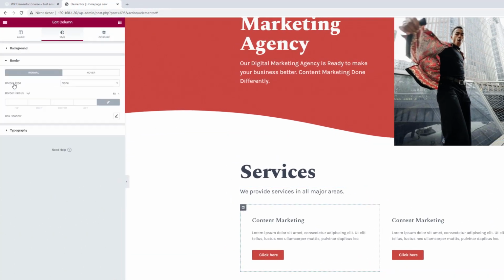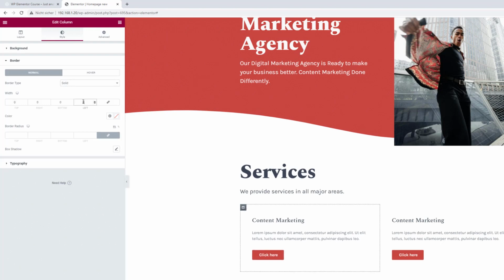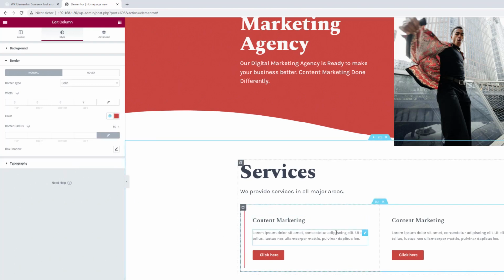Then you have this border section, and you click on solid and press this link values together. You unselect it. And on the left, let's say a border of 2. And again, choose our global color, accent color. Nice, looks good.